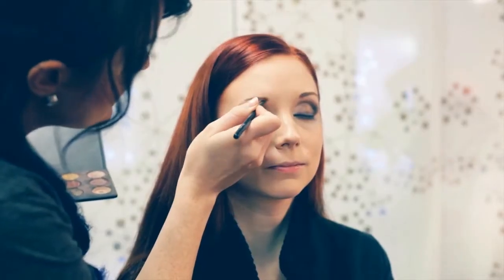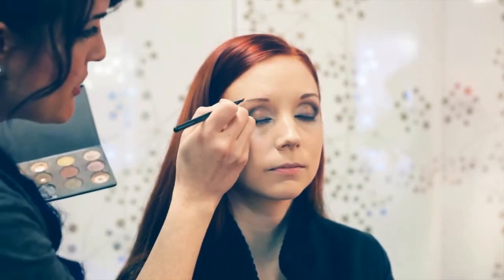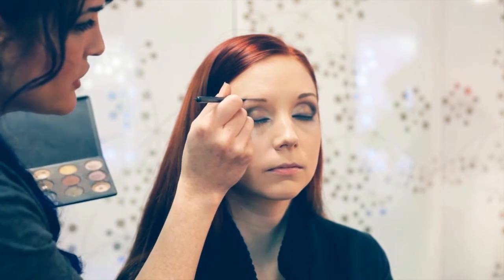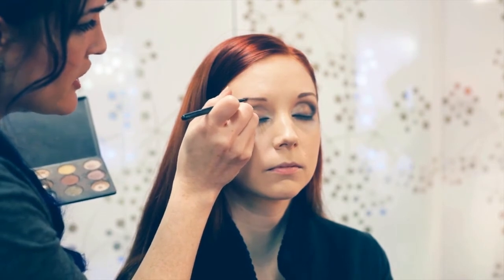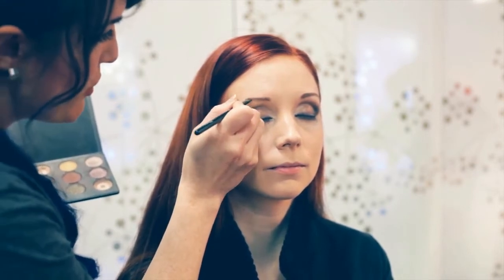Even if, for example, she doesn't have a specific arch in her brow, you can kind of fake it. You just take the shadow, put it to a point, and then go up with the point, to the point, then down with the point, like that. So, up this way, to that point, and then down. And kind of create the point. Nothing too crazy. You don't want to look like Maleficent from Sleeping Beauty or anything, but you just want that nice little point to it.